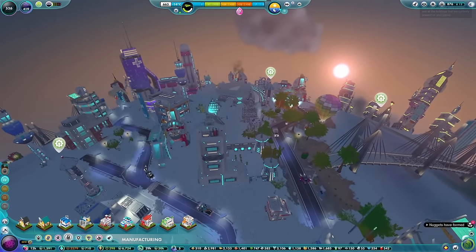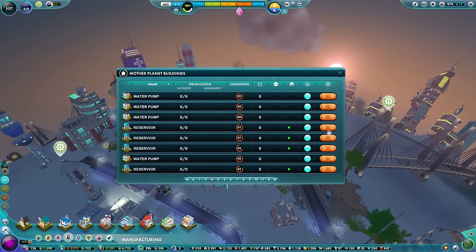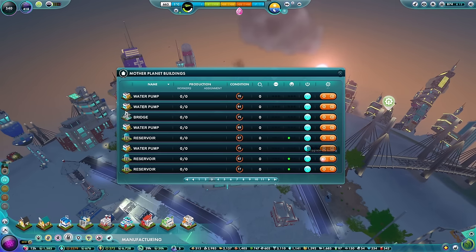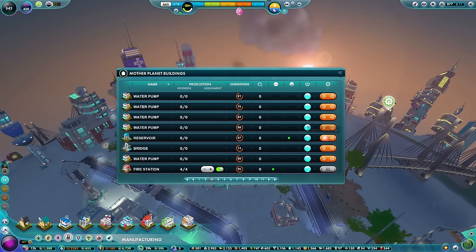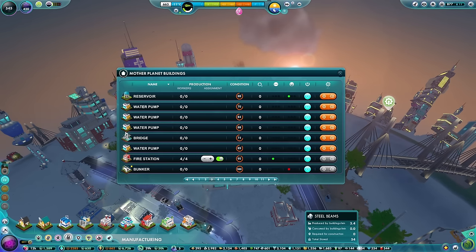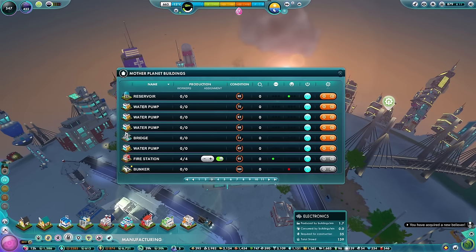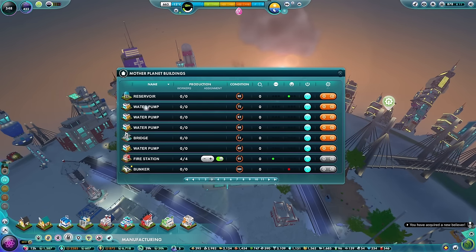Right, let's go back over to here, and reservoirs. Let's just upgrade a few of these, absolutely, and that one please, and that one. It's randomizing where we go, is it? I don't quite know why it's jumping around so much, but there we go. Right, so that's reservoirs done. They require electronics and plastic, and now we have enough of those.